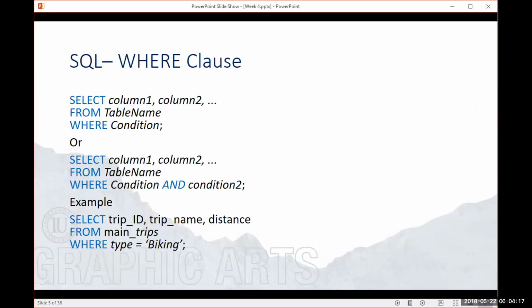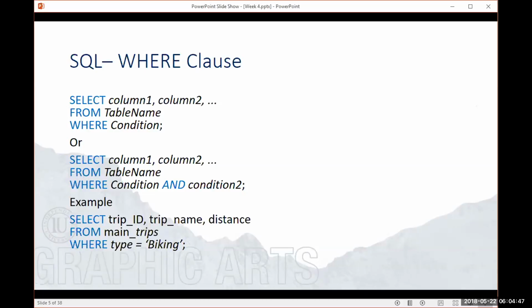Now, question number 2 asks you to use that WHERE statement on the temporary view table you created, the main trips table. And so you have to change your WHERE clause to answer the filter that it's asking you for in question 2. Well, actually, it's 1A. No, 2B. 1B, I'm sorry. It's 1B. And it asks you to display things for biking.